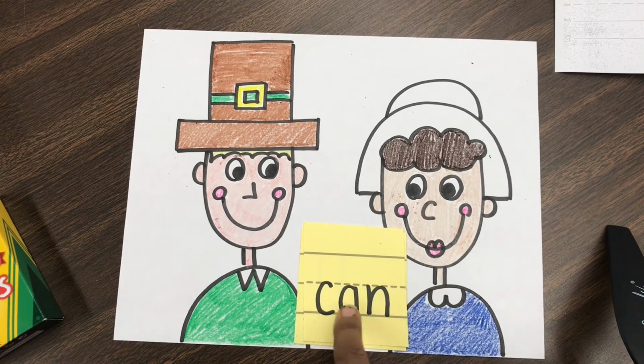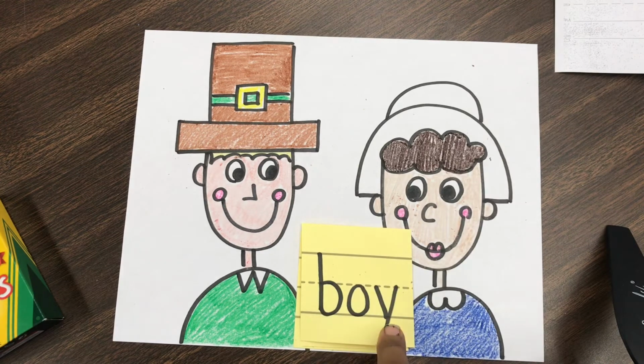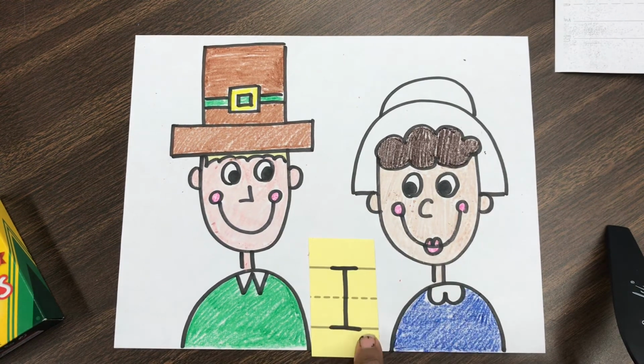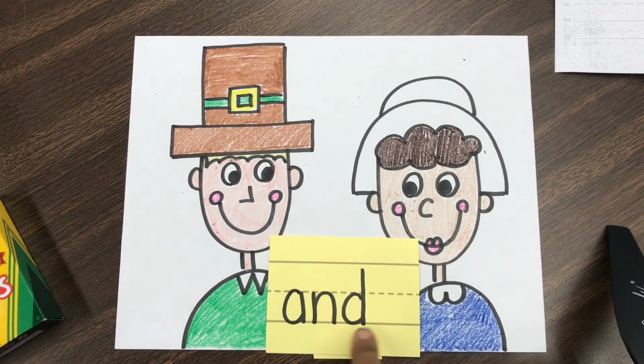can, C-A-N, can, boy, B-O-Y, boy, girl, G-I-R-L, girl, I, uppercase I, and the word we're going to practice this week, and, A-N-D, and.